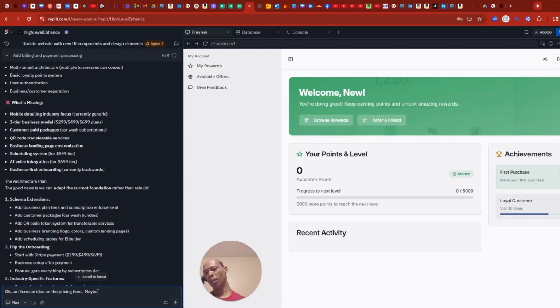Maybe instead of tiers per se, each thing is $297. Right? Not $299. So to have the program is $297. To add voice AI, it is another $297.